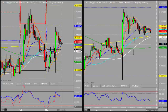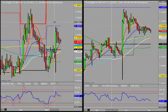I've got a feeling we may just see one of these days where we don't get a lot of action on most of the markets. Now the exception may be on the pound dollar, which we'll look at in a moment, but we've got the employment numbers coming out at 9:30 this morning. Sorry, in the US actually, we just may also give us a bit of a trigger around about 12:30. So we've got a couple of numbers that may come out and may give us some movement in today's trading.